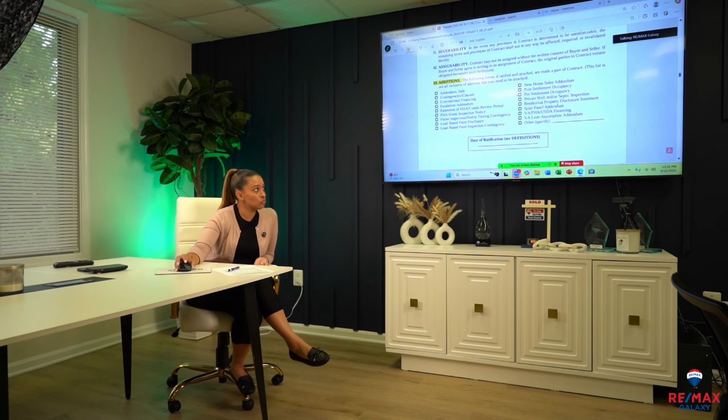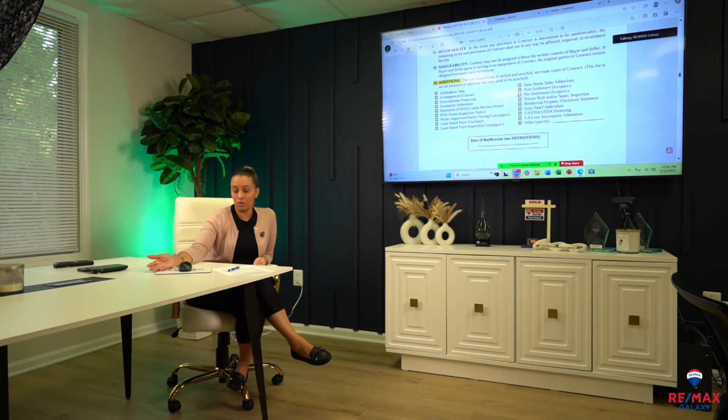Pre-settlement is where a buyer wants to move in before closing. That one can be a little tricky. We don't see that too often. Let's say you have a buyer move into the property and something happens and they might not be able to close. Now you have somebody in your house that can't buy your house, and now you have to go through the eviction process. It can put you in a little bit of a bind. So we don't see this one as often as we see the post-settlement, because that's the typical rent back for sellers to be able to sell their home and then get into another home.